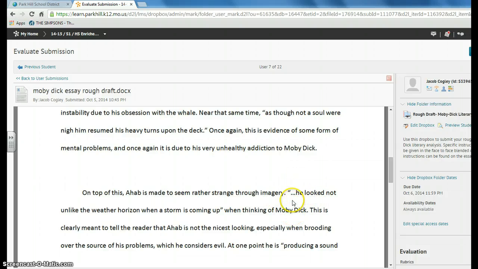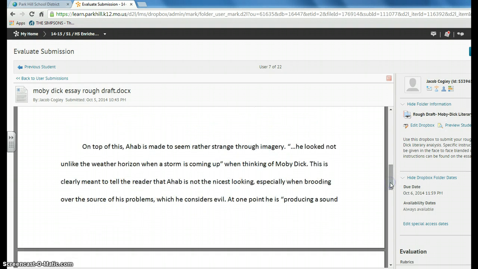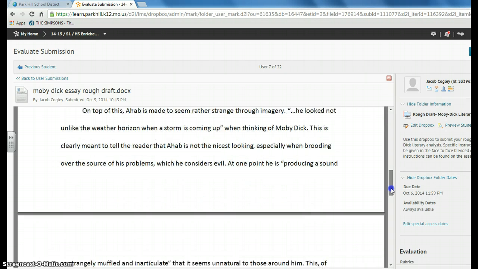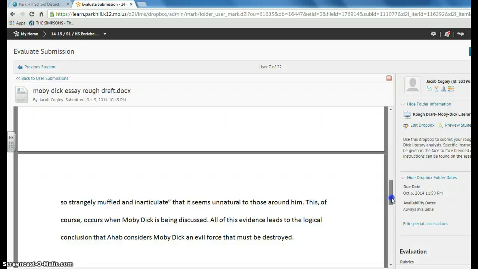So what I'd like for you to do is have some sentence variety, sometimes starting with the introduction or the explanation of the quote and then listing the quote. Other times having the quote maybe first, but with 1 or 2 introductory words and then explaining the quote, just to add some interest for the reader.